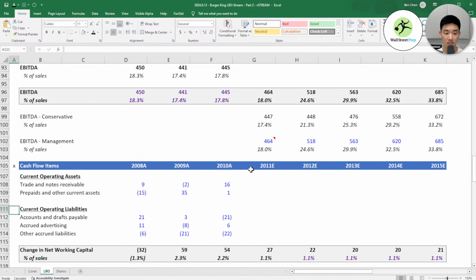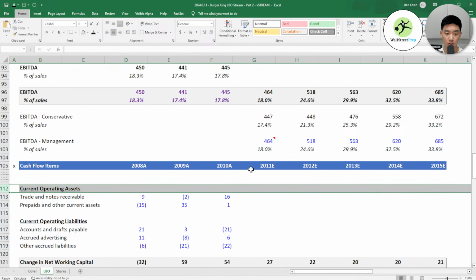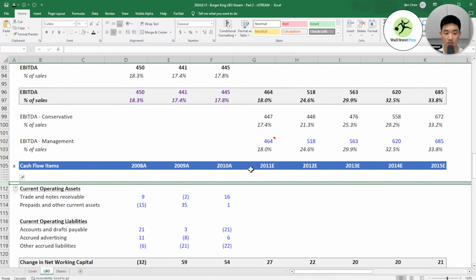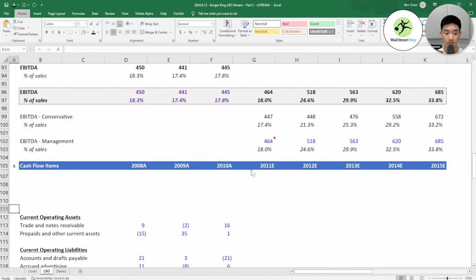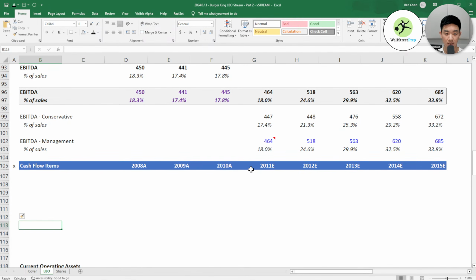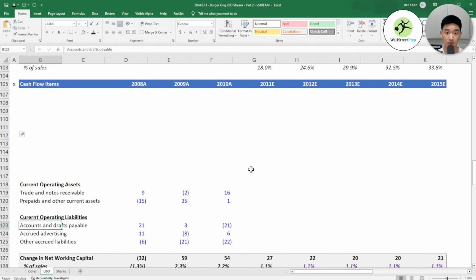But what you see here, last time what we did was we just went to the cash flow statement and then we got the changes in the operating assets and liabilities. But this time what we're going to do is forecast working capital ourselves. And it's not going to actually be too complicated. The majority of the work is really going to be in collecting the historicals. But it's still a good exercise rather than just taking them directly from the cash flow statement. So what we're going to need to do is go to the 10K.